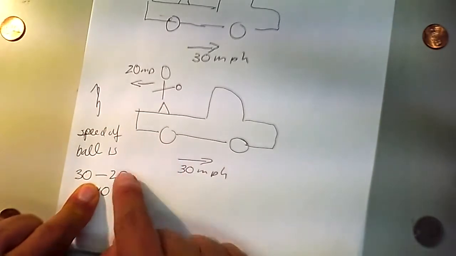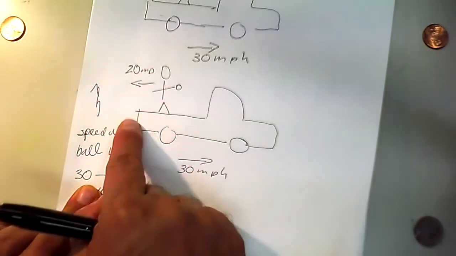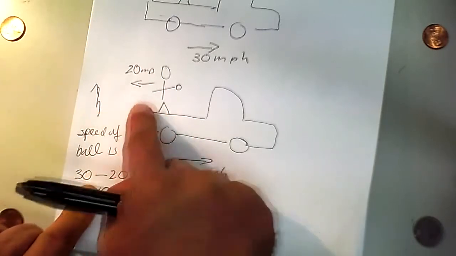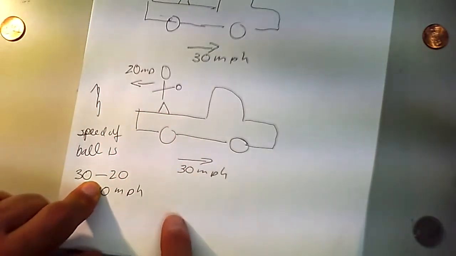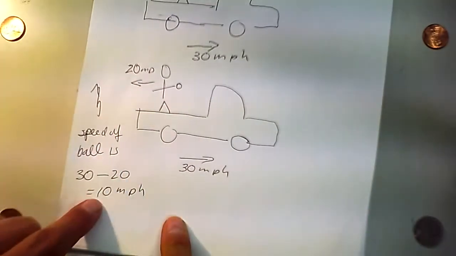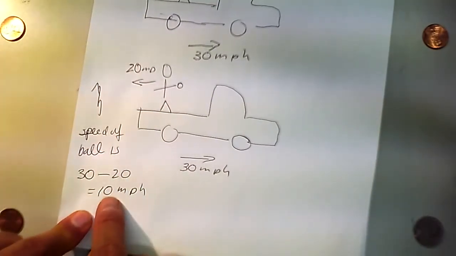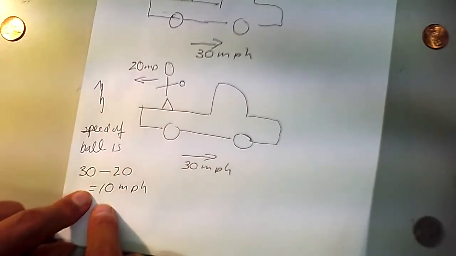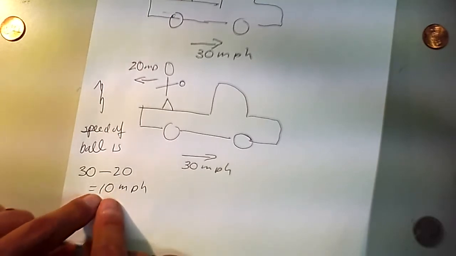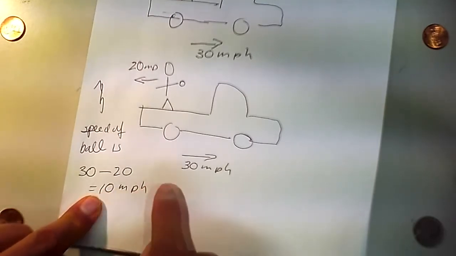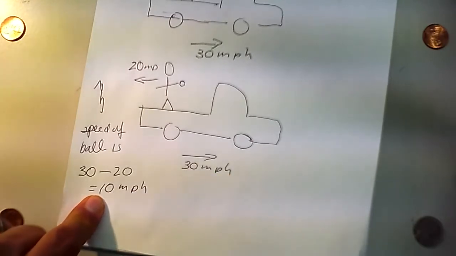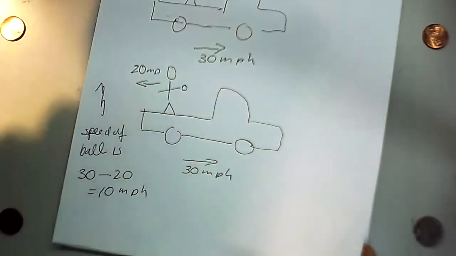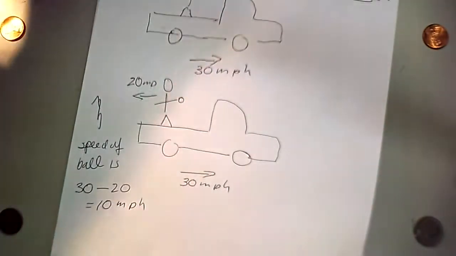When you fall, you're going to subtract from it the velocity that you are pushing against the truck. So if you can push at 20 miles per hour, then you're going to soften the fall. You're still going to hit the ground at a positive velocity. You're still going to roll and everything. You're going to scrape and hurt yourself, but it's better to fall at 10 miles per hour than at 30 or 35 or even more miles per hour. So I didn't mean to bring that into the picture, but it's an application.